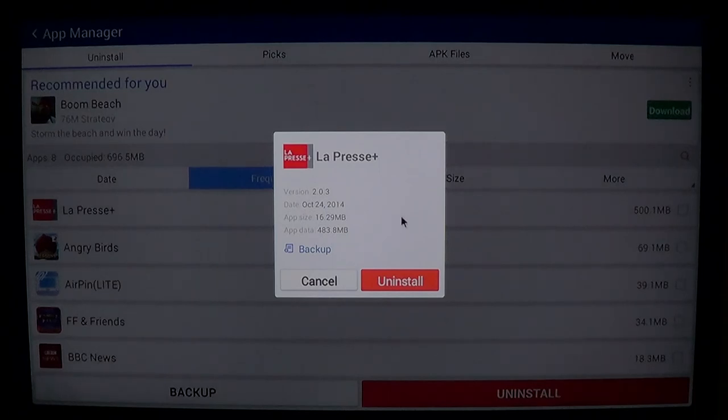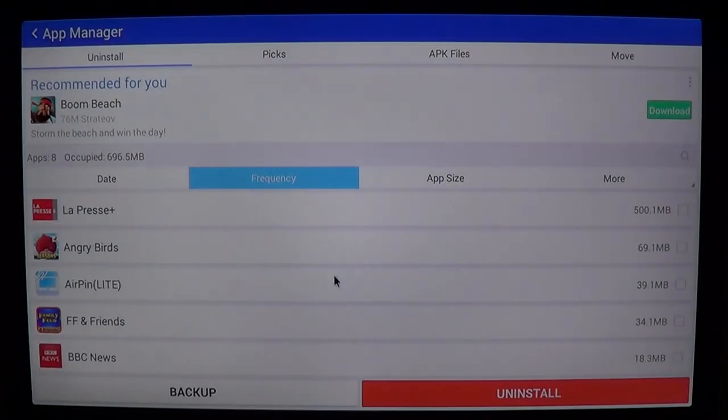Here, for example, app size is 16.29, but app data is 483, which is rather impressive. I actually didn't have any idea that this app would use so much space without this app showing me what's happening.